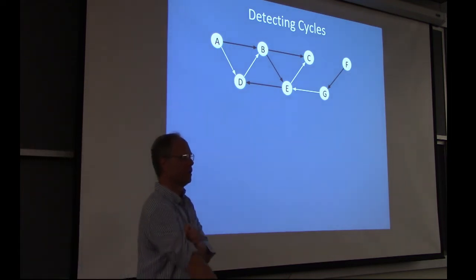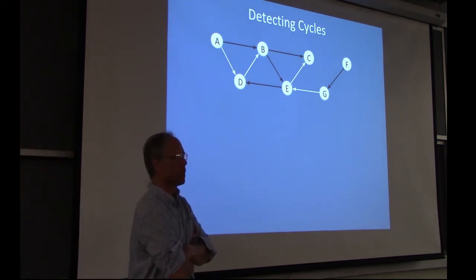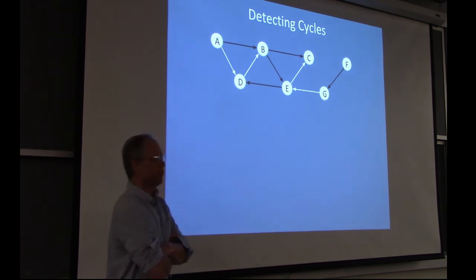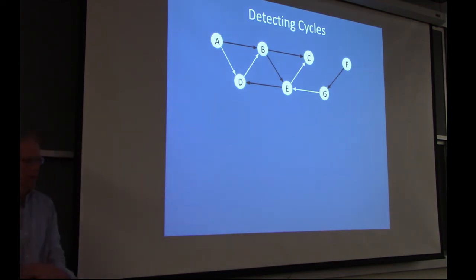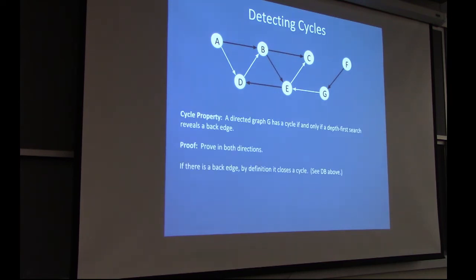If you already had all the times computed though, like you already had the pre and post times, would you then detect it by seeing B's pre-time comes before D's pre-time, and B's post-time comes after that? Yeah, you have to look at how they nest, like on the last slide. So that's a way you can do cycle detection. And this just talks about what we just did, so I won't dwell on it.